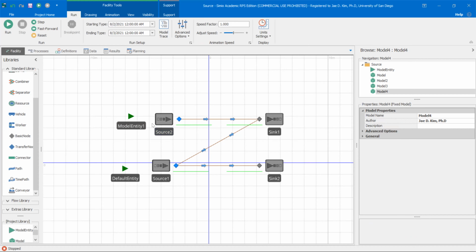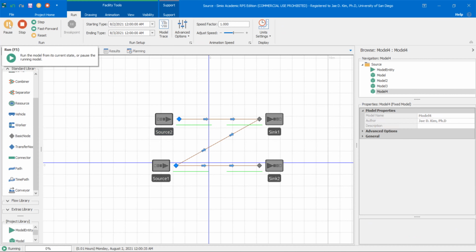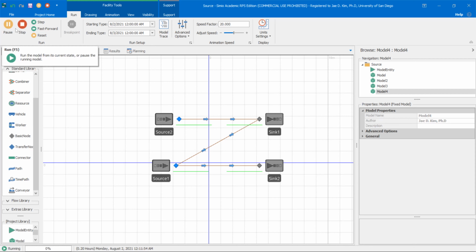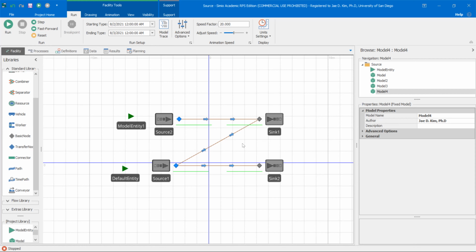So if I run this right now, you'll just have things generating from source 1, but nothing else happens. Let me speed it up a little so you can see. We should only see source 1 generate entities and nothing else happening. It's moving a little fast. Let me pause that really quick.